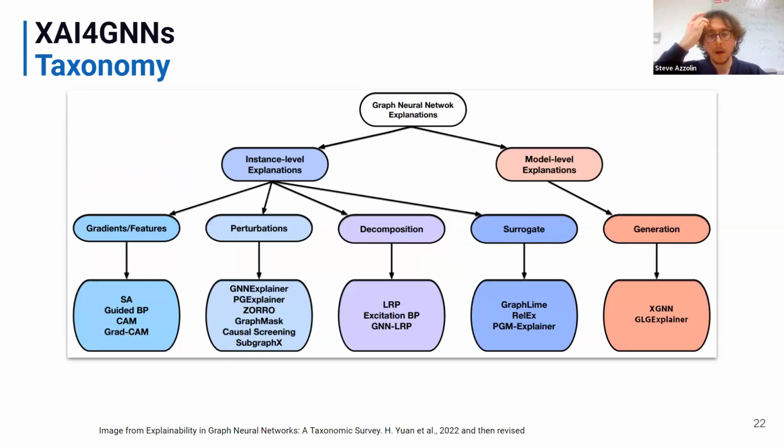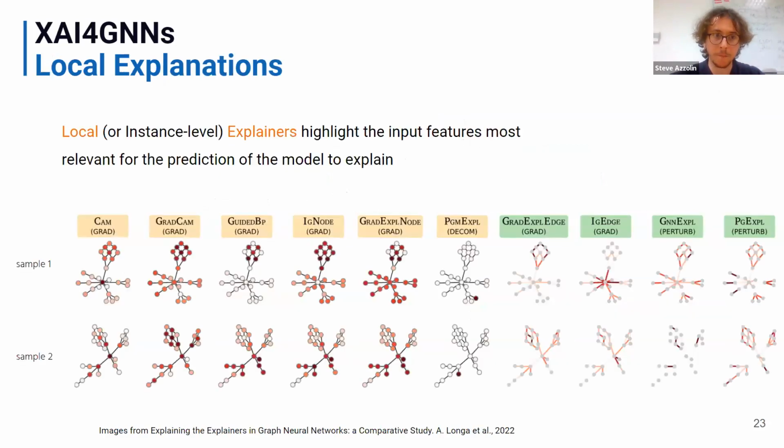Talking about the tools that have been developed so far, we can have a look at this nice taxonomy proposed by Wan et al., who identified the two main branches: instance level explanations on the left side and model level explanations on the right side. So in the next slides, we will have a look at the main differences between the two branches, and we will also have a look at some code implementing an instance level explainer. So I will say that we can start from the instance level or local explainers.